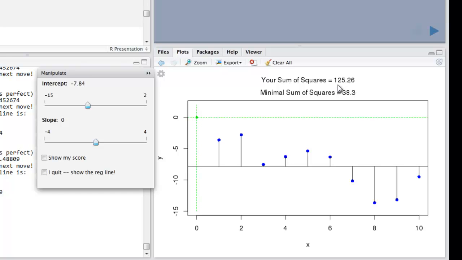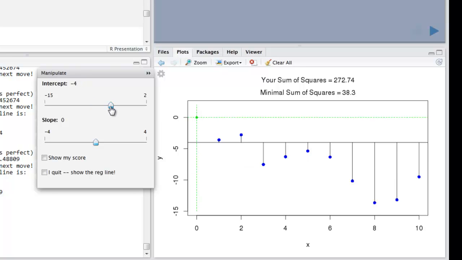The regression line is the line that is the closest to the points in the scatter plot in terms of these vertical measurements. So we want to adjust the intercept and slope to try to minimize the residuals. So it looks like we need to raise our intercept up, let's say to maybe negative 4. Let's try that. Okay, that's close enough. When we did that, notice that these residuals down here got larger. Our sum of squares increased as well to 272. So we need to decrease our slope.